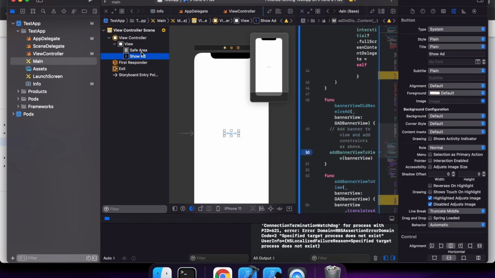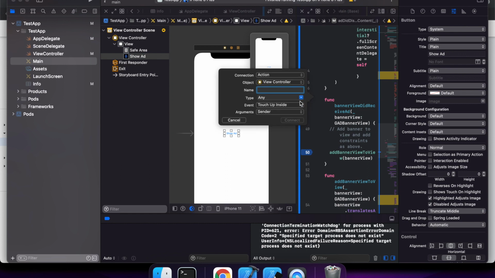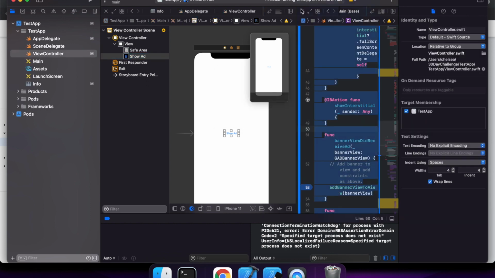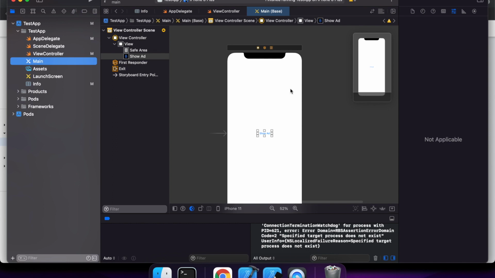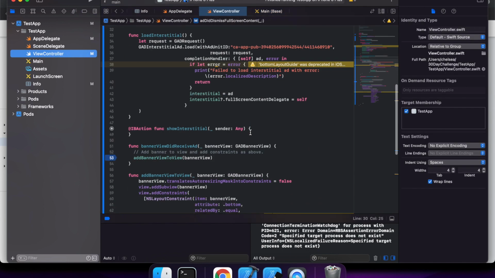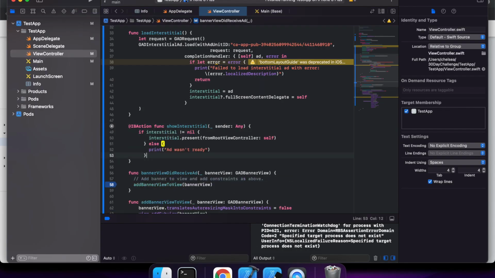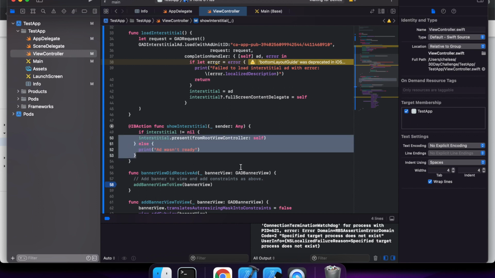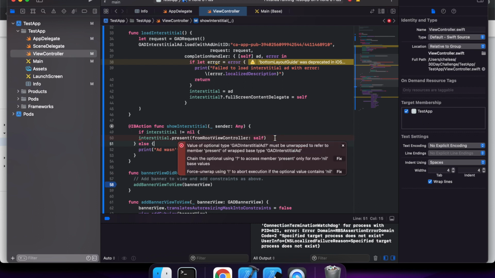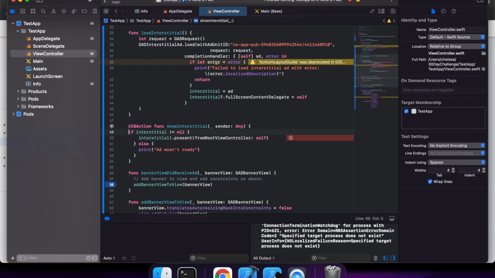And you can control and drag, and it'll create the IBAction for you. Cool, so now if I go back to my view controller, I've got my IBAction and I can copy and paste this code into it. My interstitial is optional, so I'm just making it not optional there.